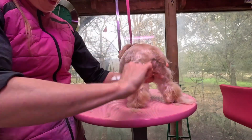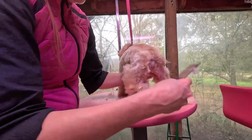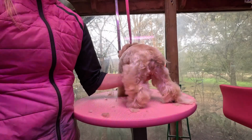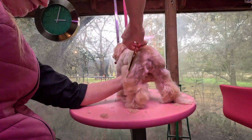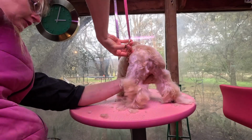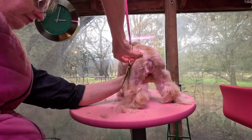So we're going to fluff all this up so that it's ideally sticking out exactly perpendicular to the leg. Now you can do this with perfectly straight shears if you want. And just work your way down.